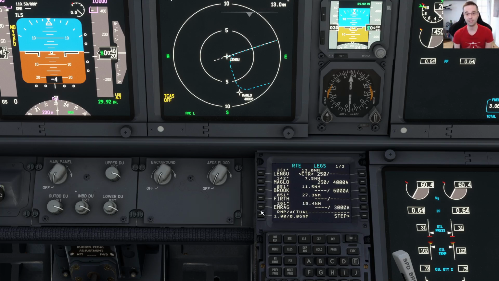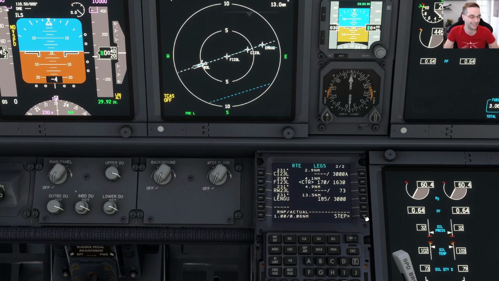The route goes from the end of the departure procedure at the FERT waypoint to the beginning of the approach at the MRAG waypoint. And if I just keep pressing the step button and loop through the whole flight plan another time, you're going to see there are no more discontinuities, and I've got a nice complete loop from start to finish that takes off and lands on runway 23.